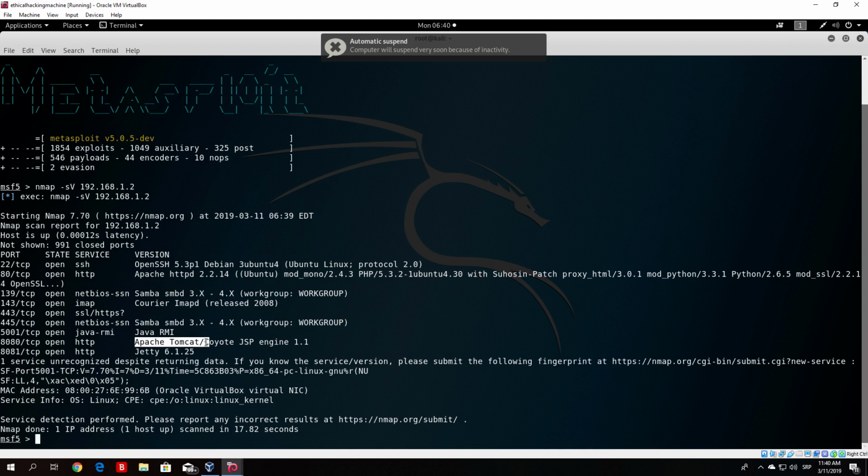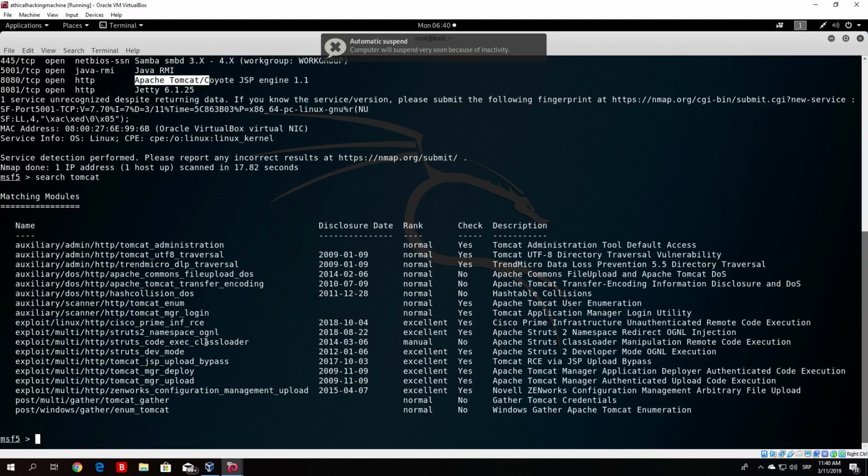So what we will do is brute force the Tomcat server. So let us search for Tomcat and see what kind of available exploits and auxiliary modules we have. Right now we are only interested in the auxiliary part. So what we want to use is, let me just find it, I believe it is this one. It is auxiliary scanner HTTP and then Tomcat MGR login, Tomcat application manager login utility. As we can see, this one doesn't have the date of when it came into Metasploit as well. It is ranked as normal. So let us use that one.